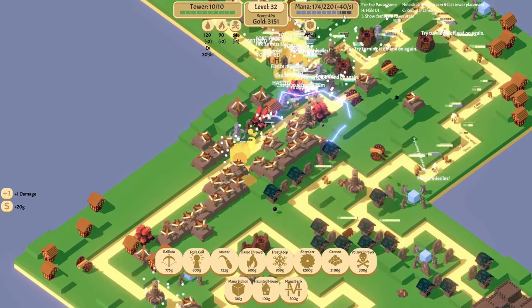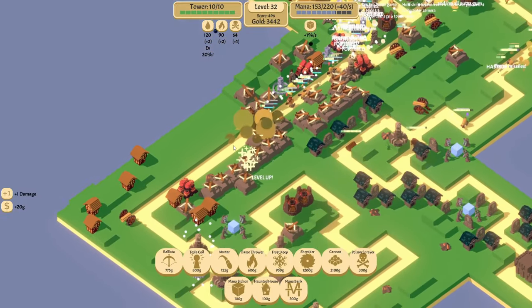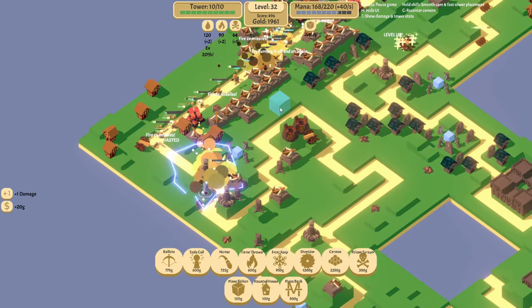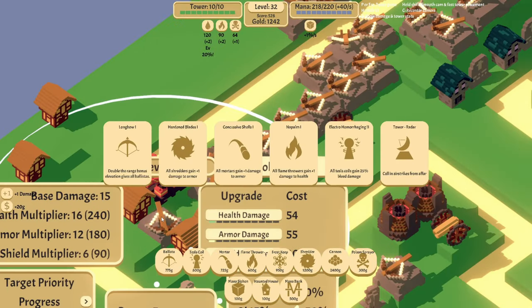You can probably afford to do more mana stuff now, maybe. But no, cannons. We're going cannon heavy. That's the idea today. People are getting further through than they should be. We need more cannons. Not enough gold? How dare you? I think I might go through and just change all of these to, like, nearest death.